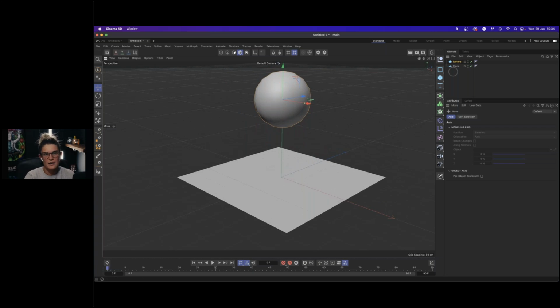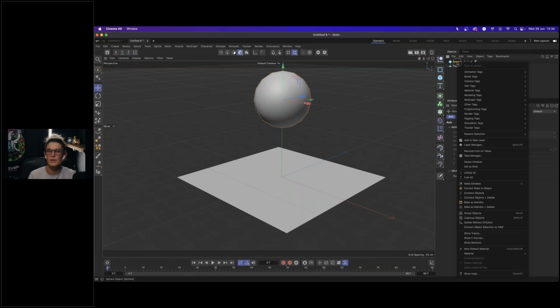So last week we learned about simulation, and the tags we need to control our simulation, whether it's cloth, rope, or colliders. Well, for anyone who has worked in Cinema 4D before, especially the previous version 25 and beyond, inside of simulation tags we used to have rigid body and soft body.